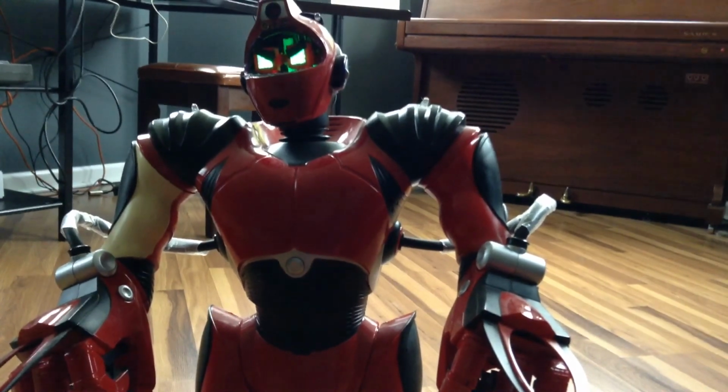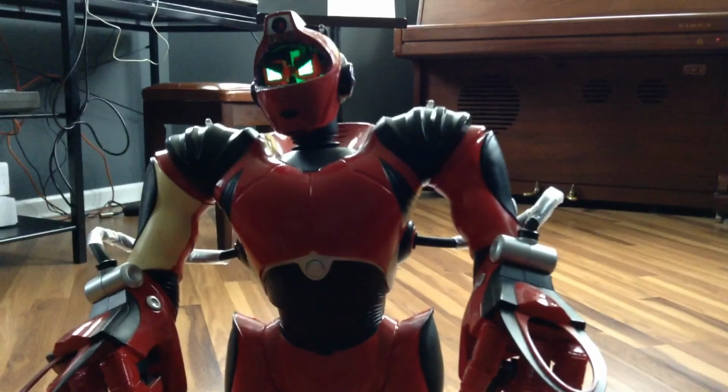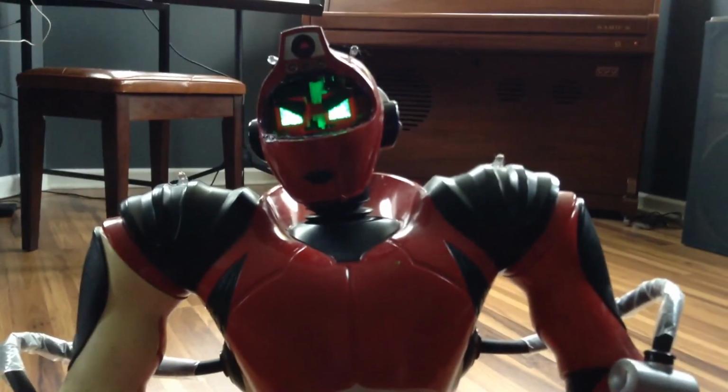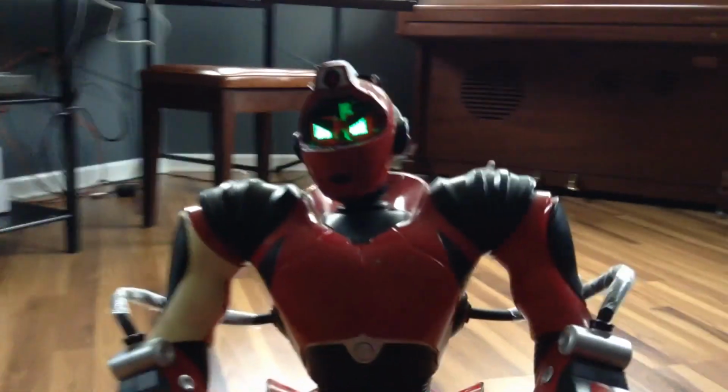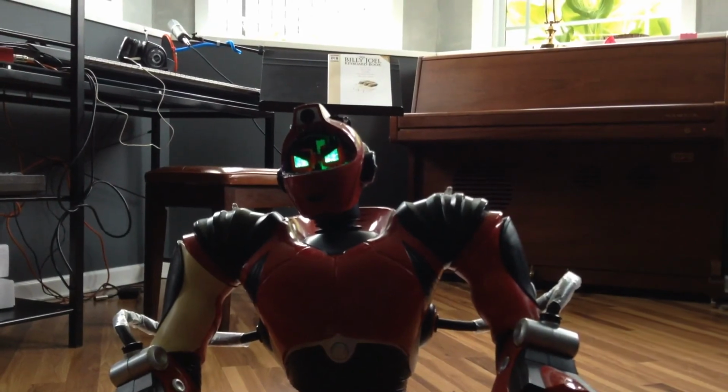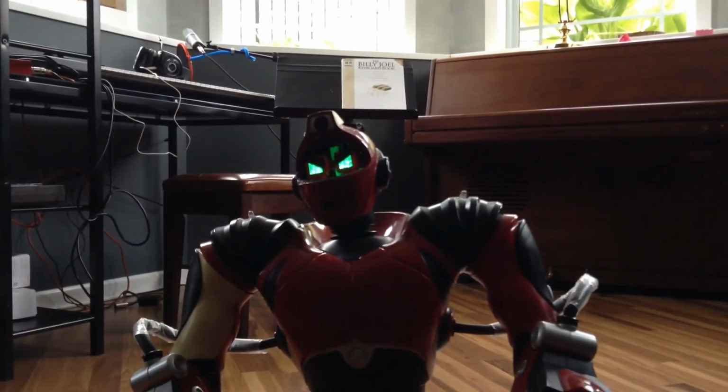Now, this one was also Foxy V2 for a little bit. This one, I did put a Foxy homemade costume from Five Nights at Freddy's on him, and he looked pretty cool, but I didn't really want him to stand for that long because I didn't want the tape to leave sticky marks all over him. There's videos of that on my YouTube channel if you want to check that out.